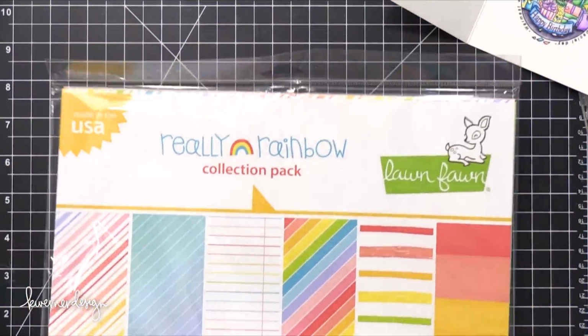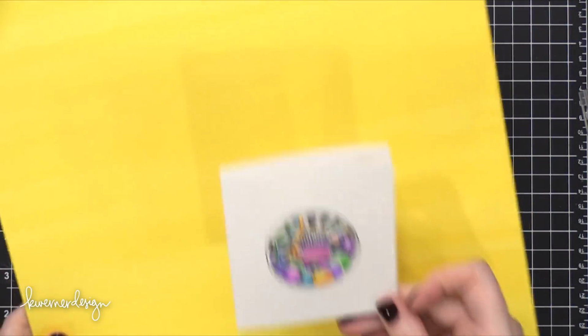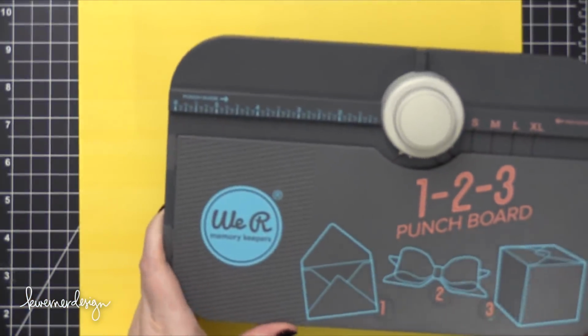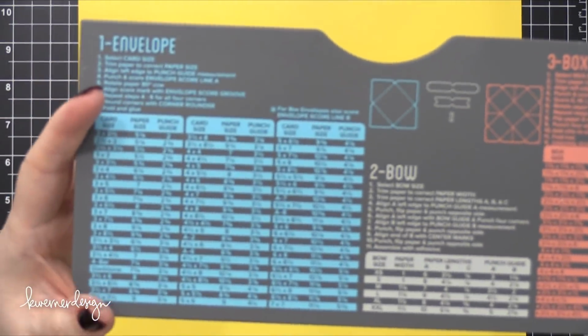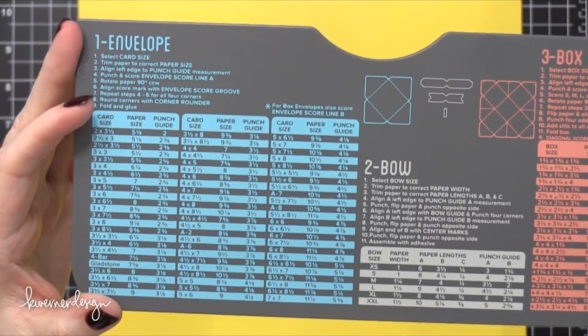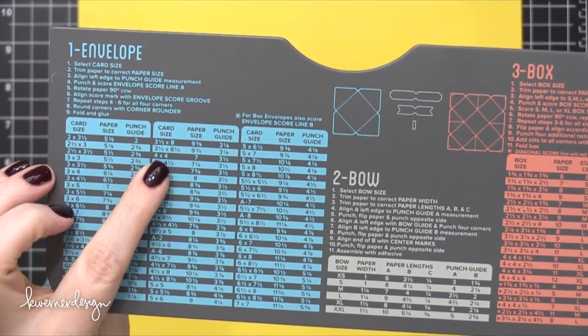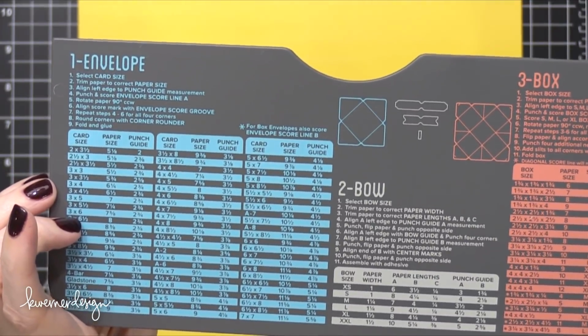So I'm going back to that Really Rainbow Collection pack from Lawn Fawn, and I've picked out one of the patterns. It goes really well with all of the colors that I've chosen. And I'm going to be creating an envelope using the 1-2-3 punch board from We R Memory Keepers. I'm going to first look up my card size, which is just under 4x4. So I found the 4x4 area on this chart, and it says to make my paper size 7x7, and I'll punch at the 3.5 line.